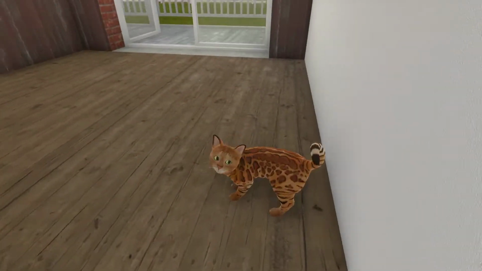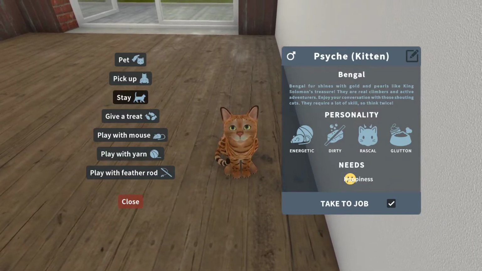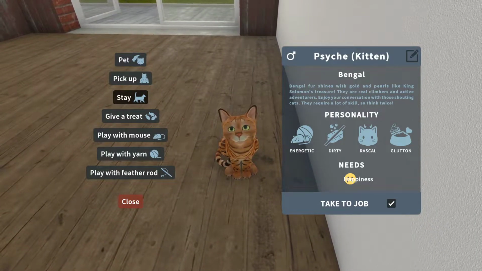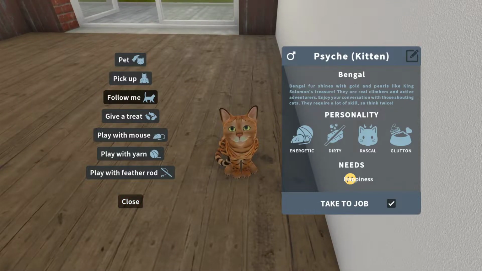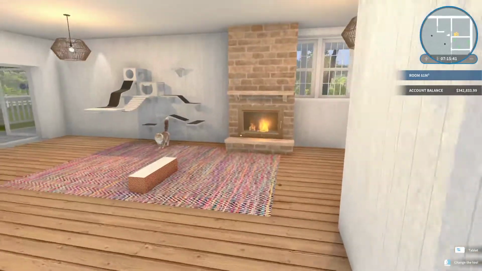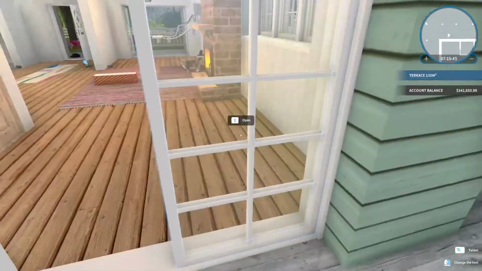Okay, little dude. I don't understand this toggle. I really don't. Oh no, you know what I forgot? This is my office, so I have to remember about their needs. Oh crap. I forgot that.